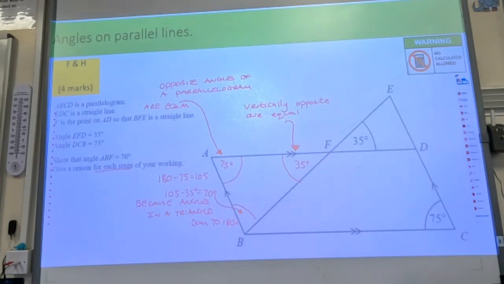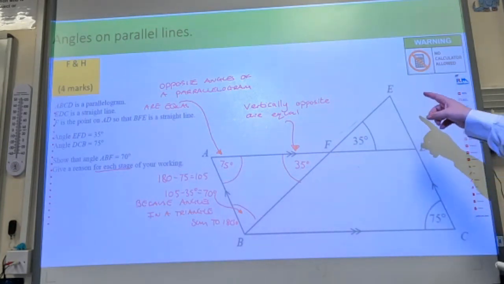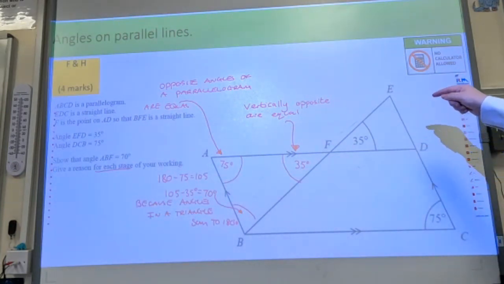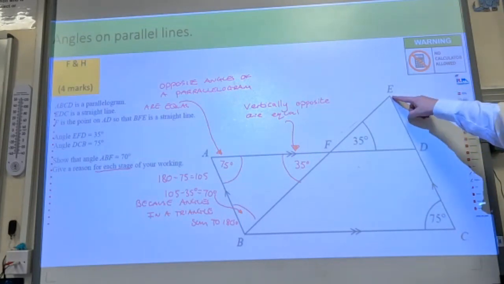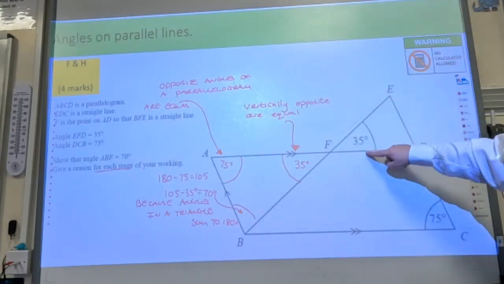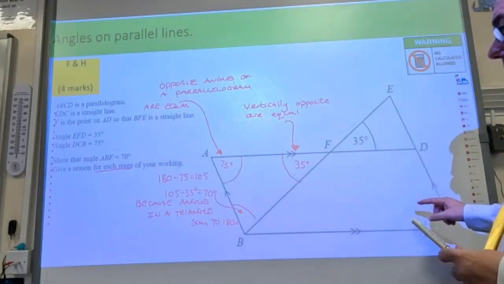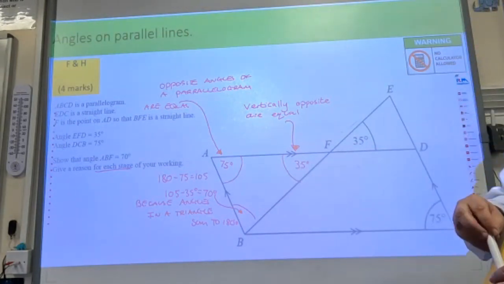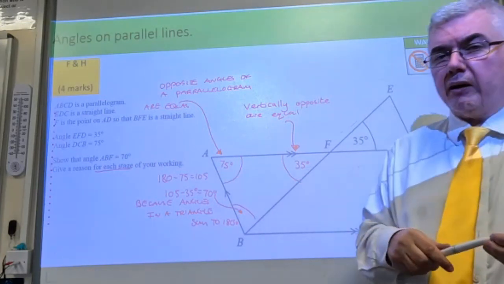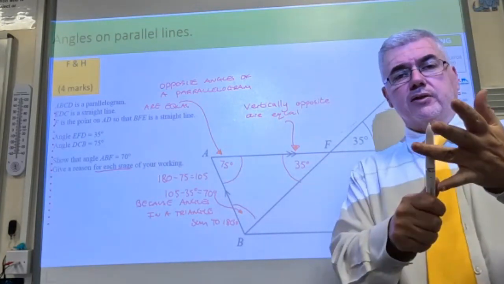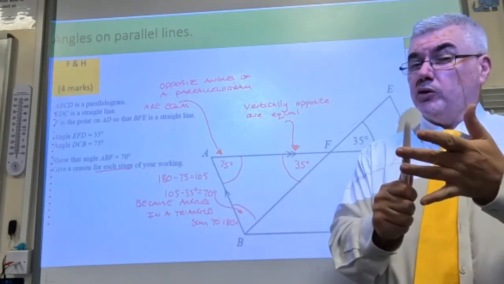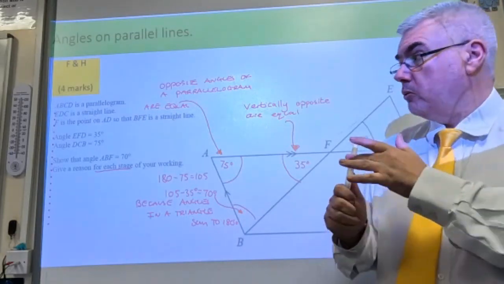We didn't come across any Z angles, although, are there any in this one? I can't see any Z angles. I can see an F angle. That would have been a corresponding angle. There was more than one way to do this question, which would have used that. I think this method was slightly quicker. So do look out for Z angles, look out for F angles, look out for co-interior, if your teachers taught them. I personally don't.